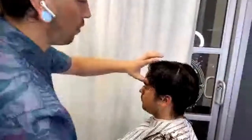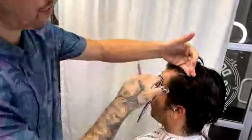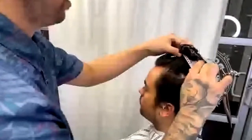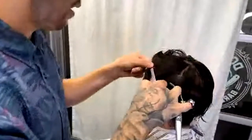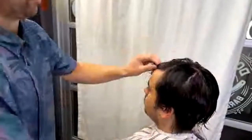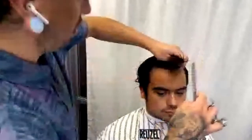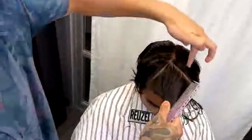So 1, 2, and then I'm going to create a nice little triangle in the front. Right where his recession point is right there, I'm going to take a little triangle. Take this a little wider. And now I have another section. I'm going to define this triangle right here. I'm going to come in on this side, find his recession, take it to that recession point. So now he's got this little, if you tilt your head down, George, I have 1, 2, 3, 4, 5 sections.